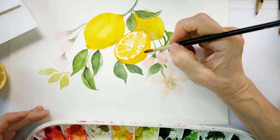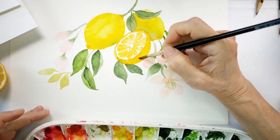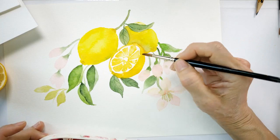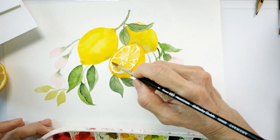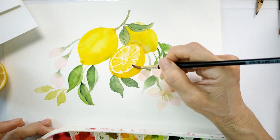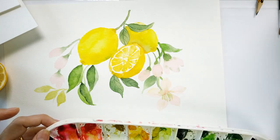I just saw this part here that I don't quite like, so I use my brush to just clean off the brush marks so that it's smoother a little bit. And over here, okay, it's a little bit white, so I just do a slight glazing. My brush actually still has a bit of yellow, so it won't be so white in the center.